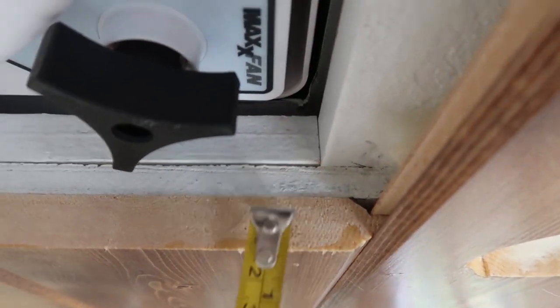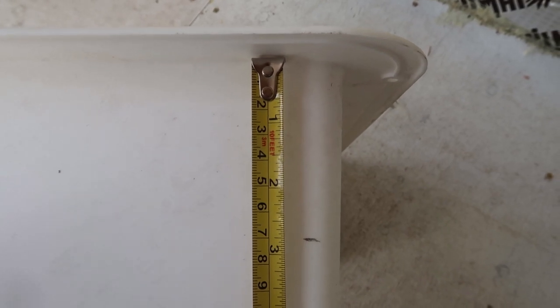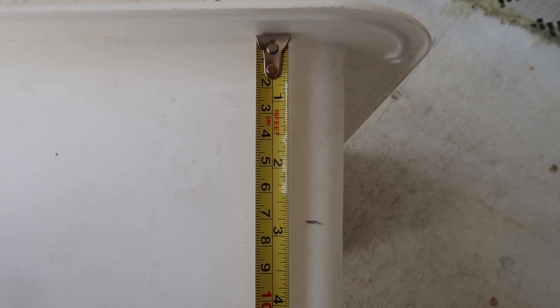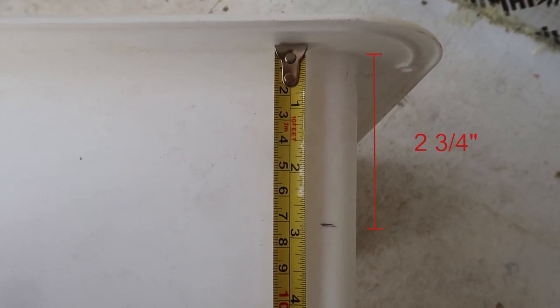So you want to go through each corner of your ceiling to measure that and then place that onto your garnish trim ring. So you'll take the 2.25 inches and mark it on your garnish trim ring plus an extra 1/2 inch. So you can see I've marked at 2.75 inches, and I've done that all the way around on each of the corners. The next step is to trace a line across and cut that down to size.